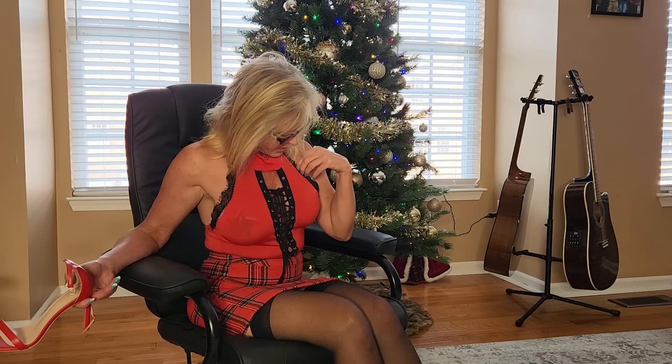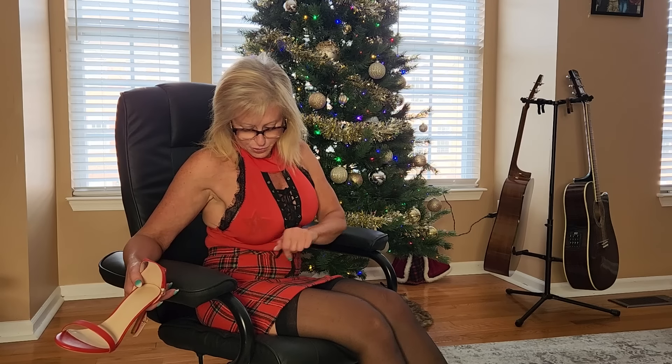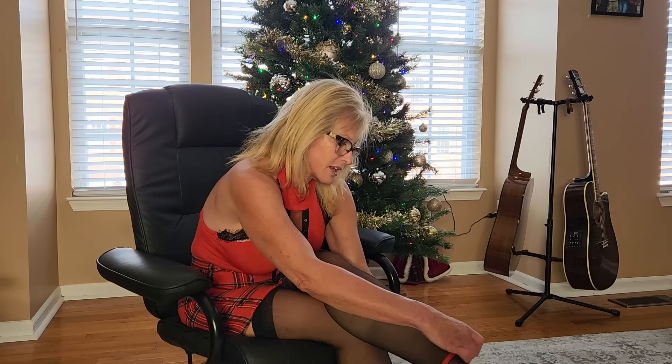So I have on some black stockings here. I have on this plaid skirt and I have on this black and red bodysuit — very festive. It's mostly black and red, and my plaid has a little light stripes of blue and white. But I also have on some red shoes to bring out the red. So we are going to try them on.